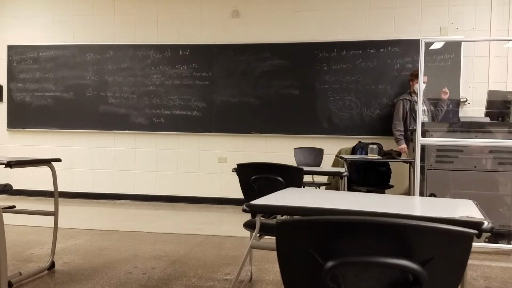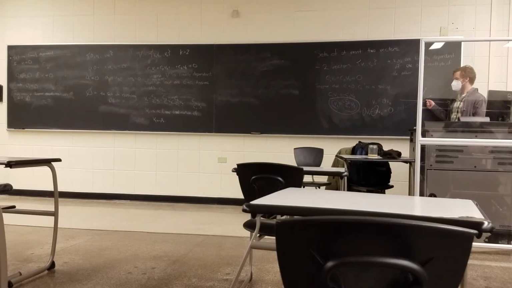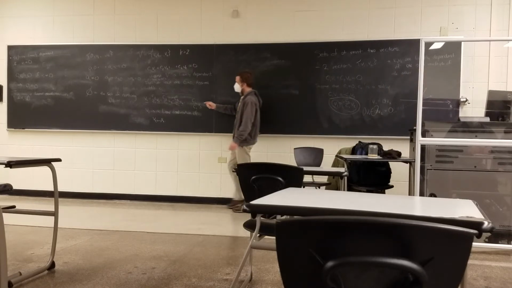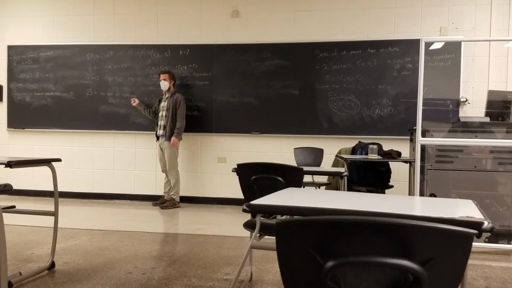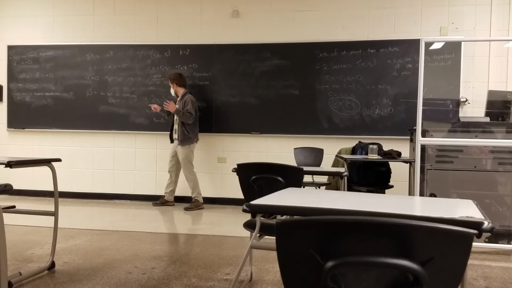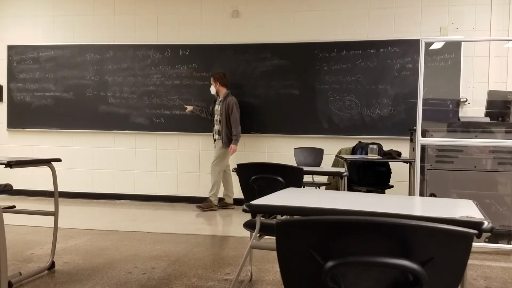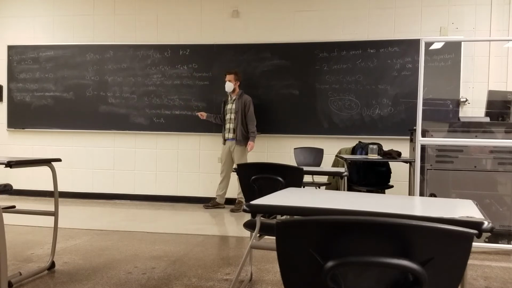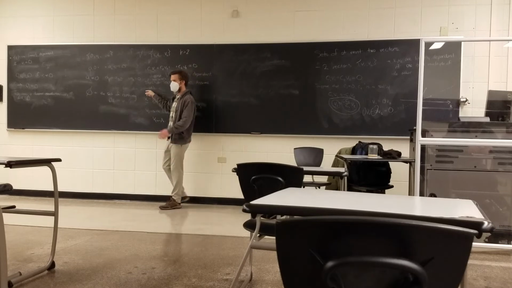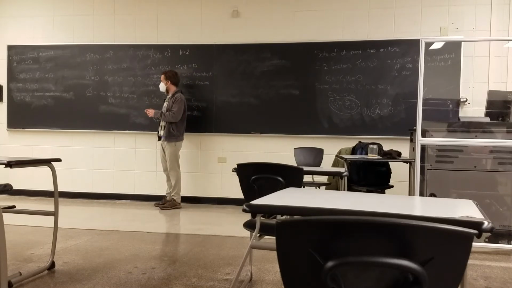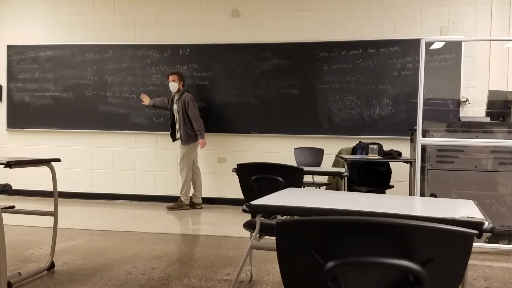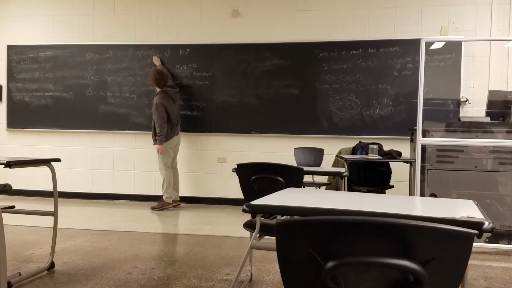Coming back to this picture right here, this V1 did not give us any additional information. It didn't give us any vectors outside of V2, V3, V4 up to Vk. All of the information about the span of these vectors, the vectors that we could get by linear combinations, would have been the same if we had left V1 out. If we had just thrown this one away.